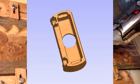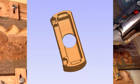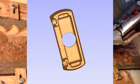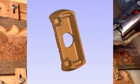This is just the image cut with a 1/4 inch bit, so it doesn't show the holes. It shows the indentation, but the finished carving would have holes in it, but I'm afraid if it's done in wood, it wouldn't be practical. I think the failure rate on it would be pretty high.